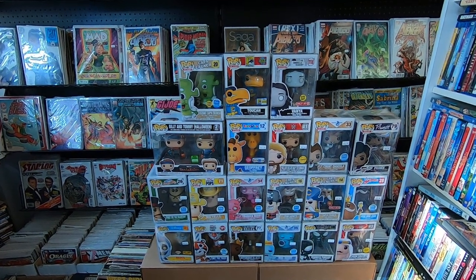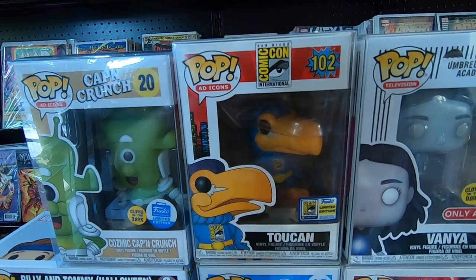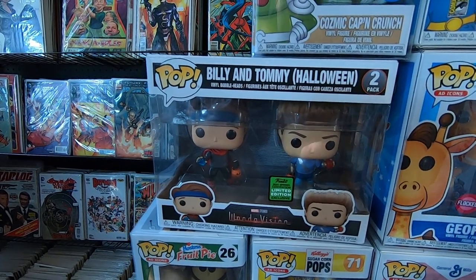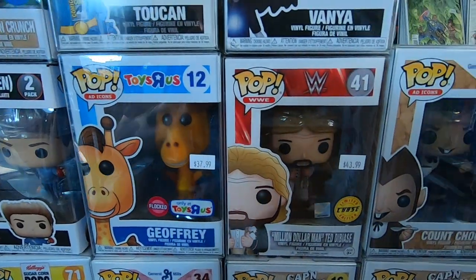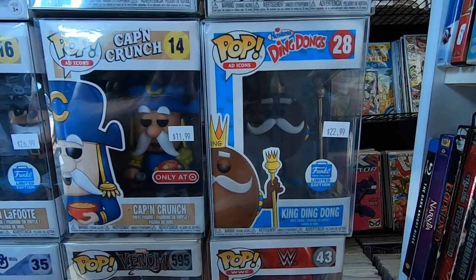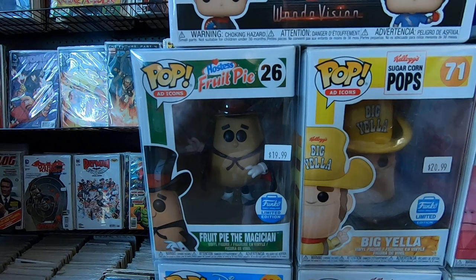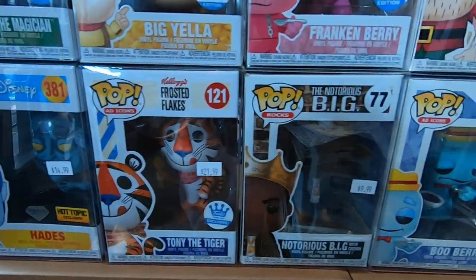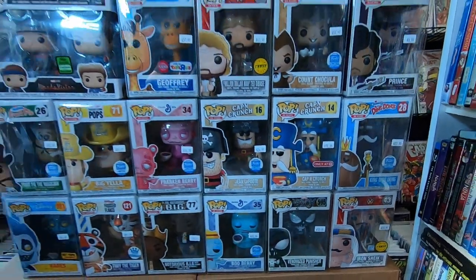I also have a fun little batch of pops traded in while we were open today. I got the Cosmic Captain Crunch — surprised I didn't have that one, really happy to get it. The Blue Toucan from San Diego Comic-Con — needed that one. The Glow-in-the-Dark Black and White Vanya from Umbrella Academy — needed that one too. The Twins from WandaVision — I think I have the con sticker version but not the shared exclusive sticker, so I'm keeping that. The rest are for sale: a lot of cool ad icons — Flocked Geoffrey, Million Dollar Man Chase, Count Chocula with bowl, Prince, King Ding Dong, Captain Crunch from Target, Jean LaFoot, Frankenberry with bowl, Big Yellow, the Magician, Hades Diamond, Tony the Tiger based on the older look, Toys R Us Geoffrey, Blueberry with bowl, Venomized Punisher, and the Iron Sheik Chase. Some pretty awesome pops — a lot of these are going to sell real quick.